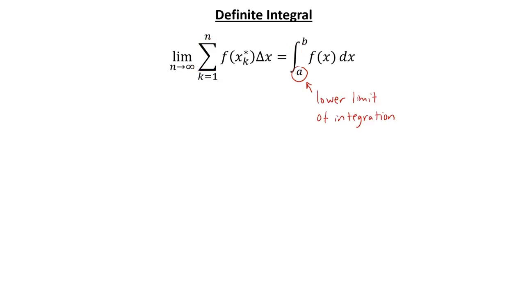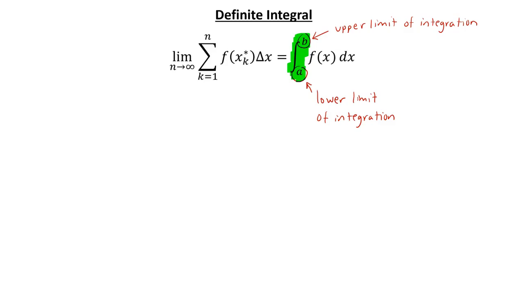The a here is what we call the lower limit of integration, and the b is the upper limit of integration. And these two values are the x values between which we're finding the area under the curve. So if we wanted to find the area under a curve for a given function between x equals 2 and x equals 5, a would be 2, that's our lower x value, and b would be 5, that's our upper x value. So when we put these two pieces of the definite integral together, they mean find the net area between x equals a and x equals b.